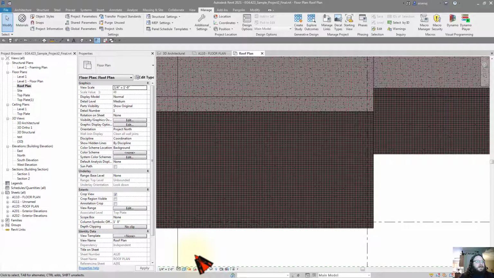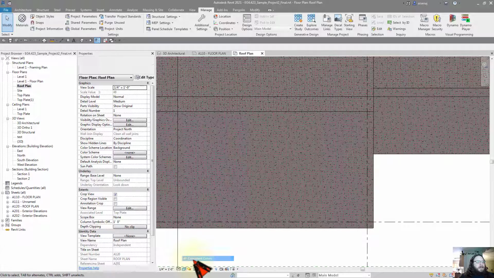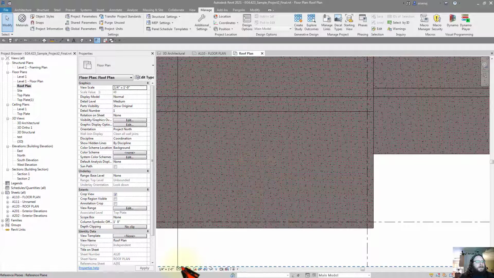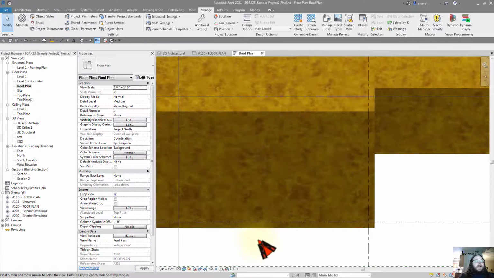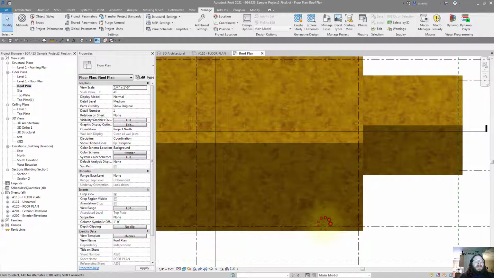If you go to shaded, you can see it's shaded, but it still has that concrete hatch pattern. Consistent colors, and then finally realistic colors. Now it's going to grind for a little bit because it's now trying to apply a realistic color to your model. You would only use this realistic color for when you're doing a rendering.